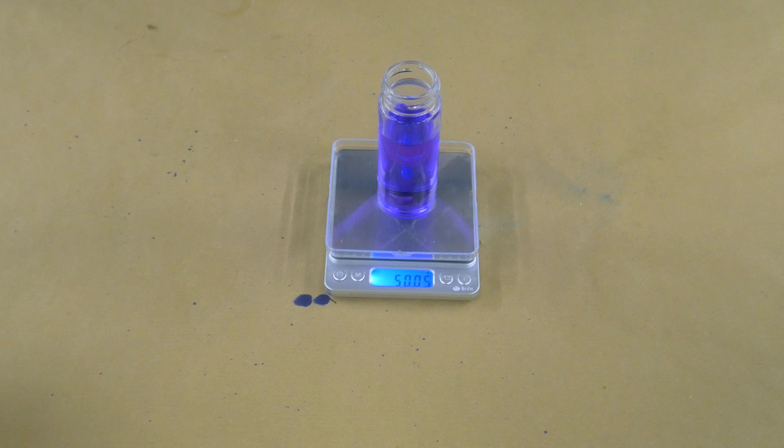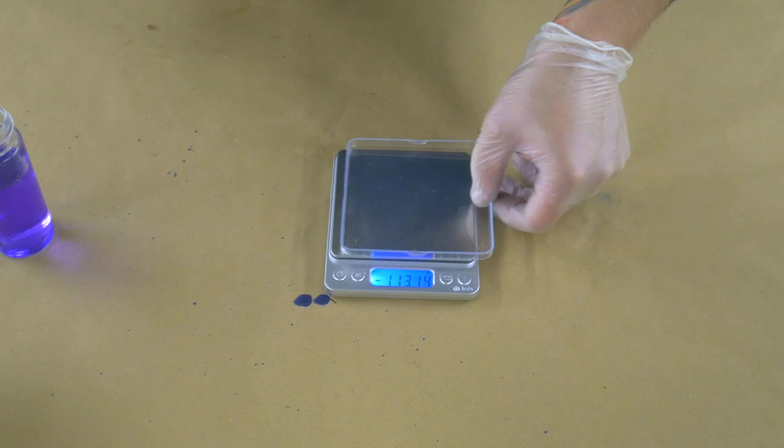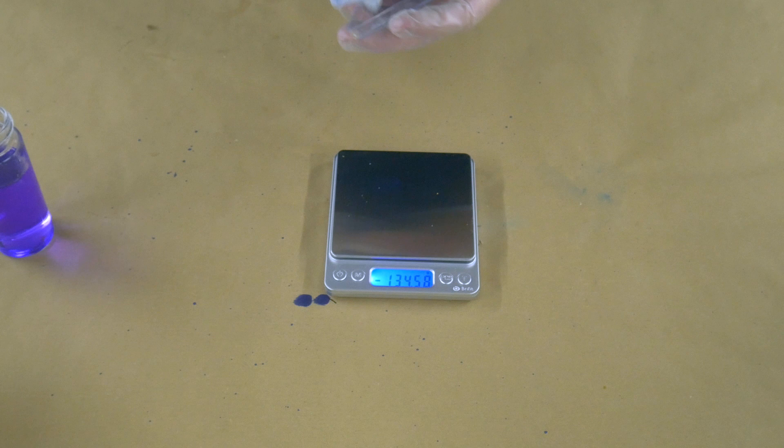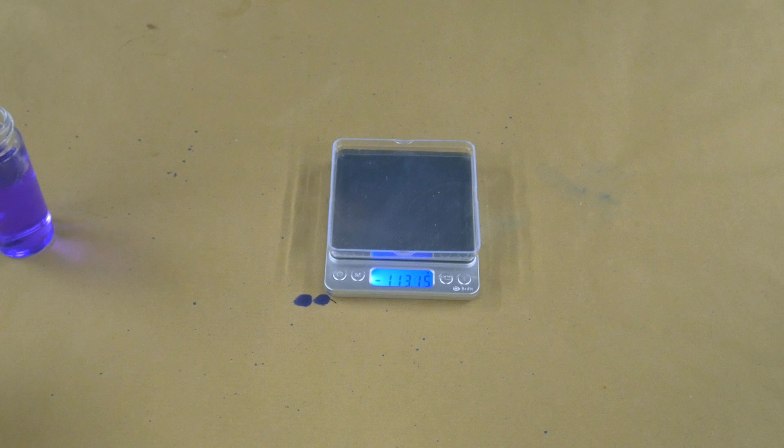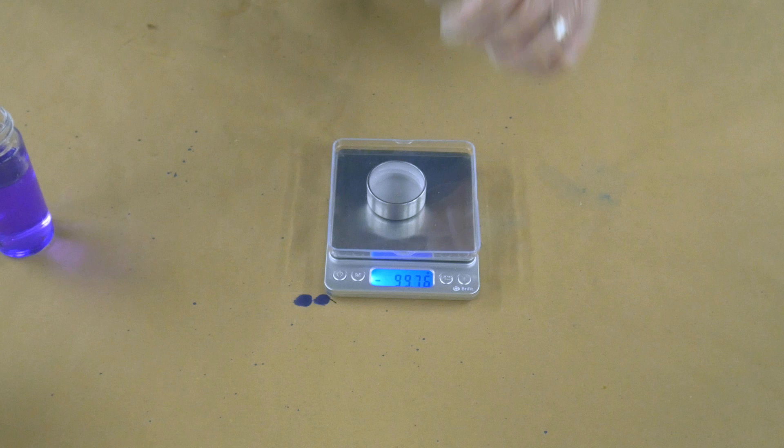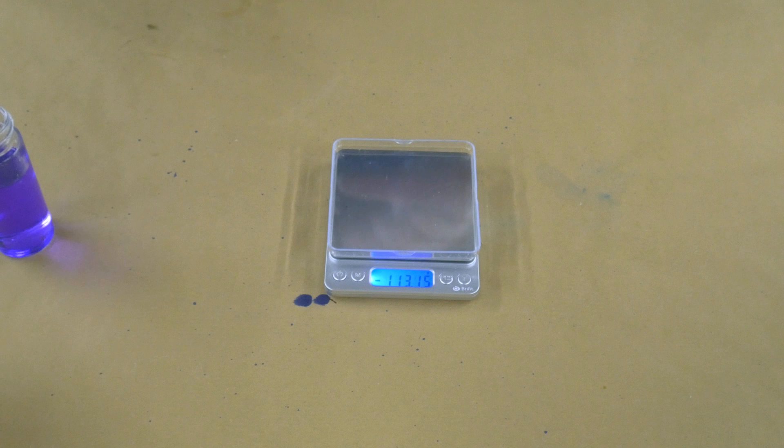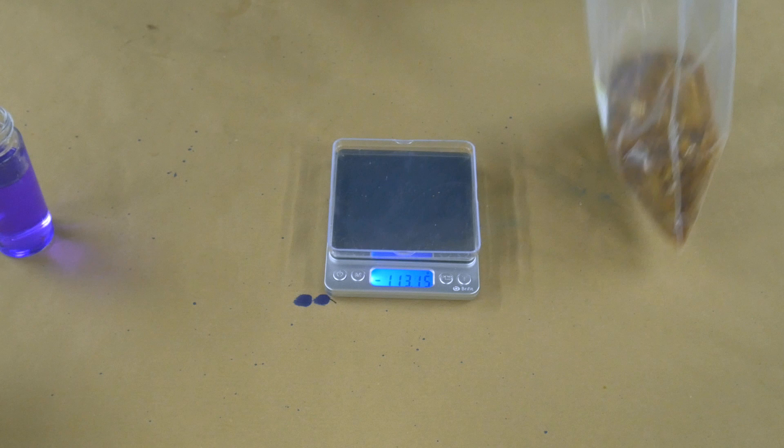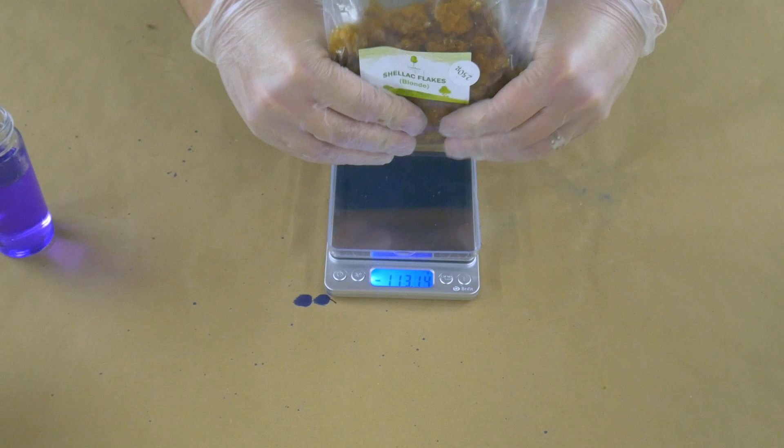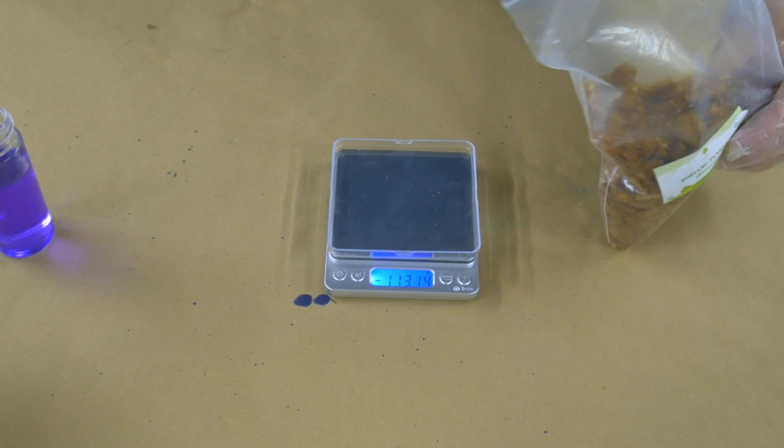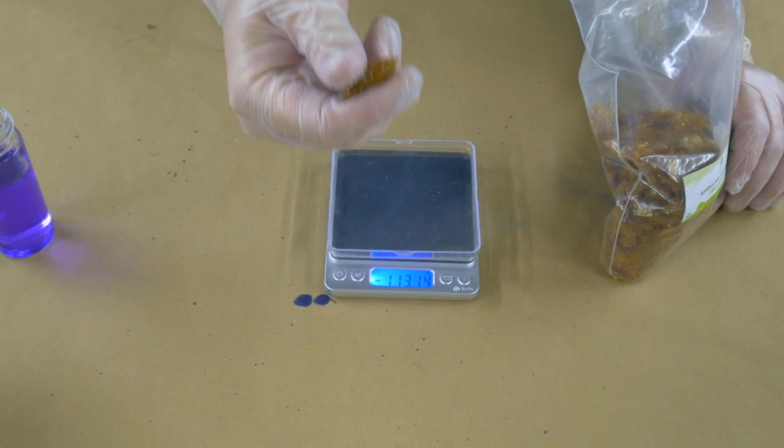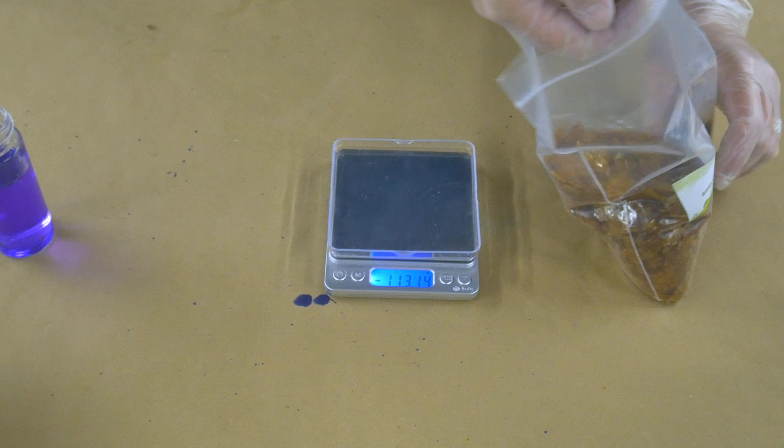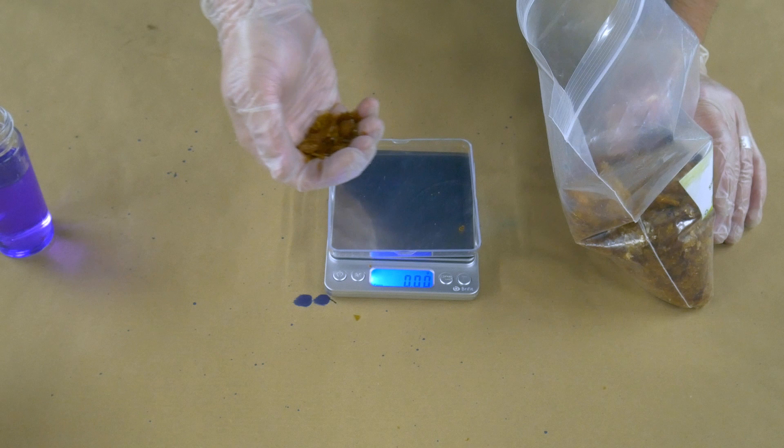The next thing we're going to add is our shellac flakes. So we pop this off of here. I'm going to give that a wipe over to make sure we haven't got any methylated spirits left on there. It does flash off fairly quick though, but I'd rather be careful. So when you're doing this, the idea would be to break these up a little bit. Probably the bits you're going to use because if you dump chunks of shellac like this in there, since it's all stuck together, it'll take forever to dissolve. So you either want to sieve out the big bits. Sieve out the big bits. So if we go for, what did I say? It was 50 grams. So five grams of shellac.